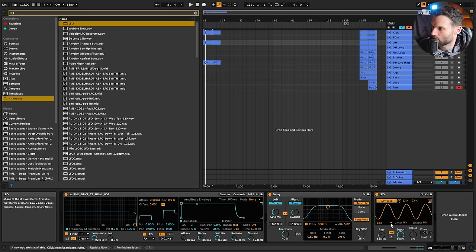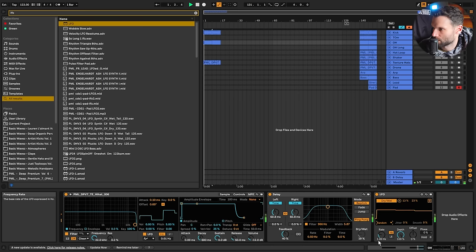Okay, now I don't want it being so predictable and just moving up and down, because then again it's going to be repetitive. So I want to break that repetition by using a random alpha. So here you can see the amount jumping around. Let's bring up the rate so it changes a lot faster.